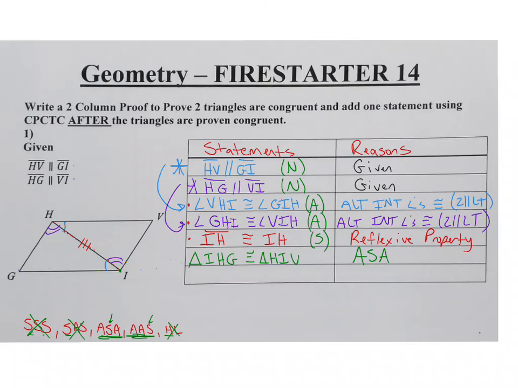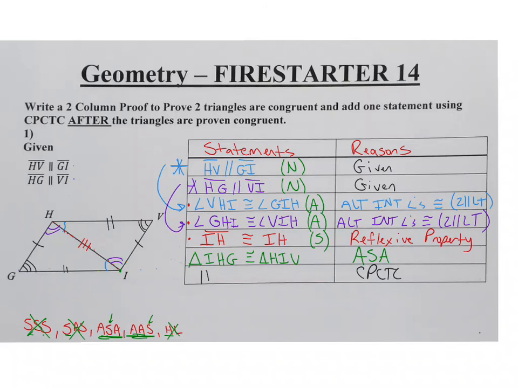Now, remember, we could fill out the rest of this triangle now. I can say this guy is congruent to this guy. I could say this side is congruent to this side. I can say this side is congruent to this side. So any of those marks I made in black, dashes or arcs, can be a CPCTC statement. So you pick whichever one you want, because I told you just pick one.